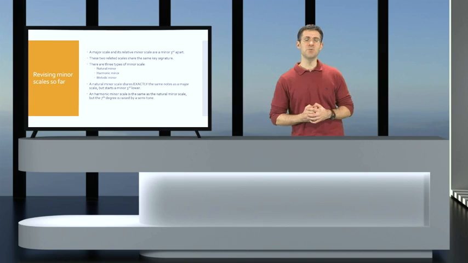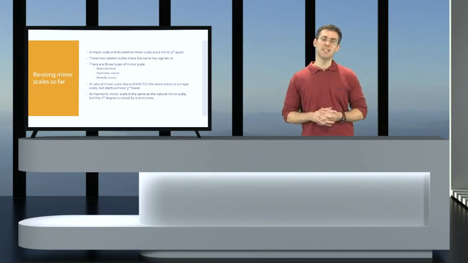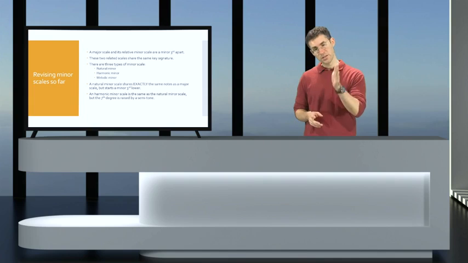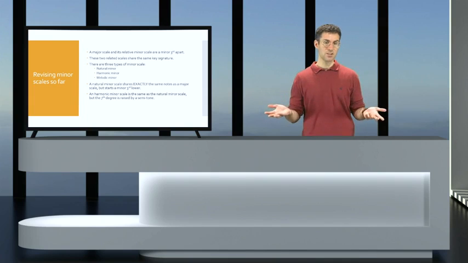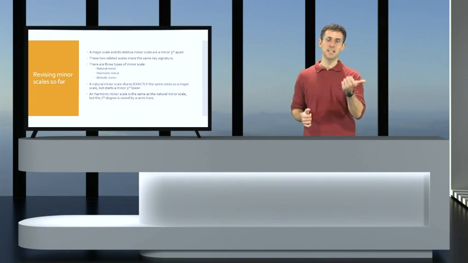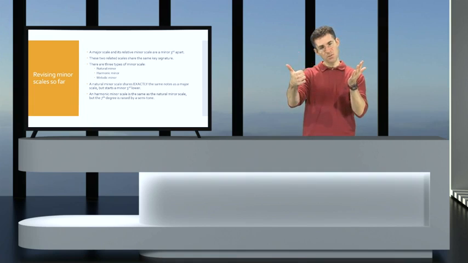So for example, if you look at your table and you look for E flat major, you'll see it has 3 flats. The relative minor is C minor. It also has the 3 flats. If we just wrote C, D, E flat, F, G, A flat, B flat, C, that would be the natural minor on C. Okay, it shares exactly the same notes as the major scale.